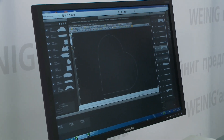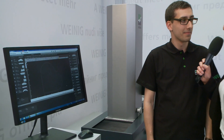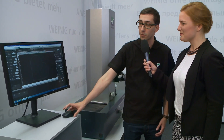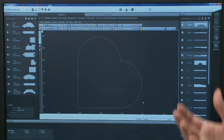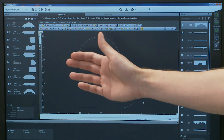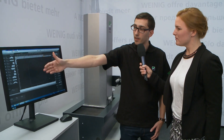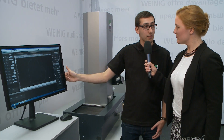All the information for the tablet comes from another brand new software. Here is the new software — let's work with it for a bit. We can see the heart that we were just looking at in the middle here. The heart is indeed the core element of our Molder Master software. Here we have a 2D CAD system for drafting profiles and tools. We have a list of profiles on the left-hand side, showing all the profiles we have already generated together with the drawing. On the right-hand side we see all the tools we have used for them.